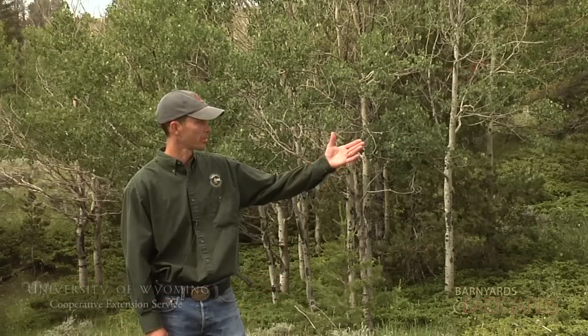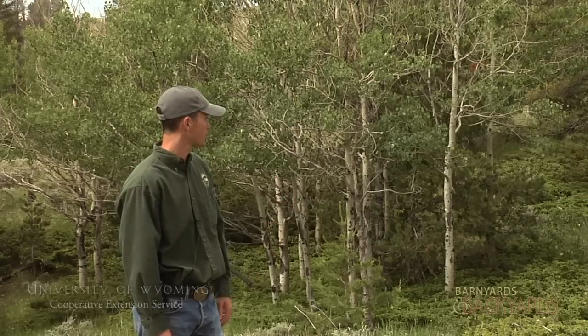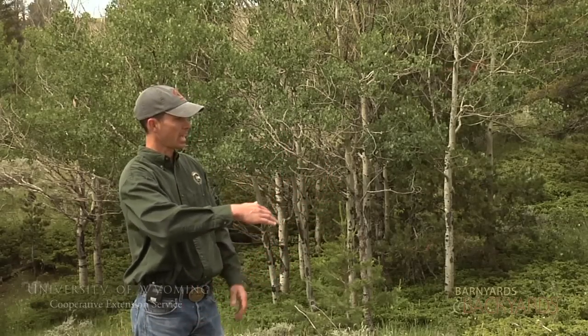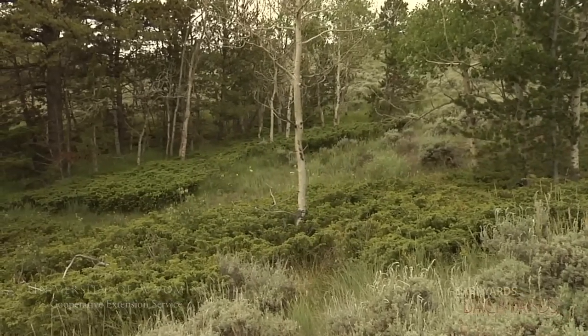With the exclusion of fire and conifer encroachment, a lot of our aspen stands are in this kind of condition. Looking at this entire property, what landowners should consider is which aspen stands are fairly healthy and have a good chance of regenerating themselves. What I look at as a health indicator is how many suckers or small trees are actually growing and getting to a height of around 10 feet — that's usually the height that gets them out of reach of elk, moose, and cattle. In this stand, there aren't a lot of small healthy trees, so I would consider this stand fairly unhealthy and decadent.